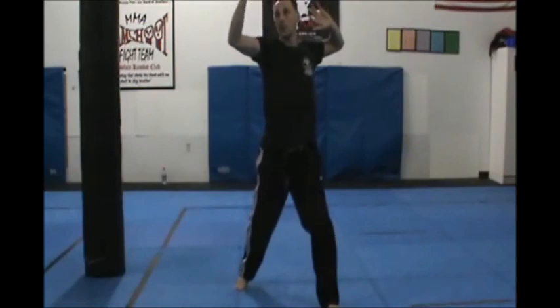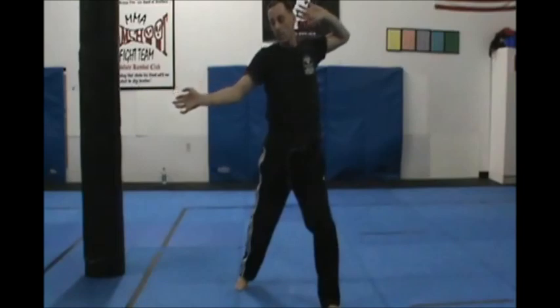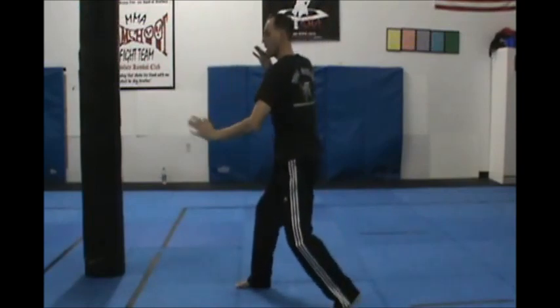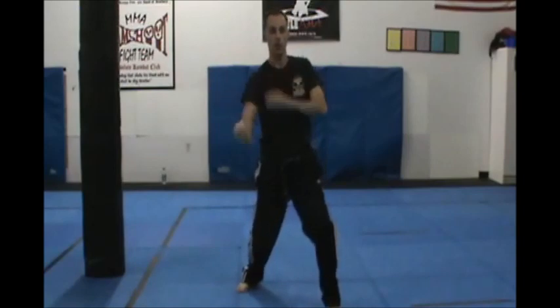This hand is going to do a scooping chop — it hooks and pulls the opponent's head and neck down. The left hand drops, just chops, and pops right back up. As this hand becomes a cover hand — bang — then I drive this chop back in at the bridge of the nose.